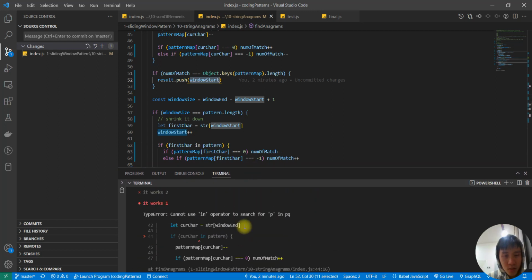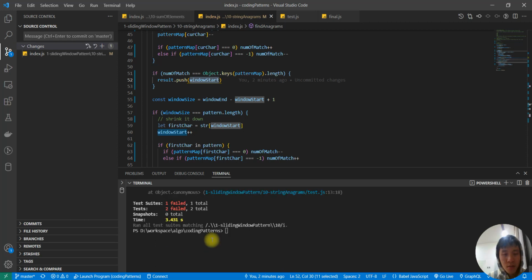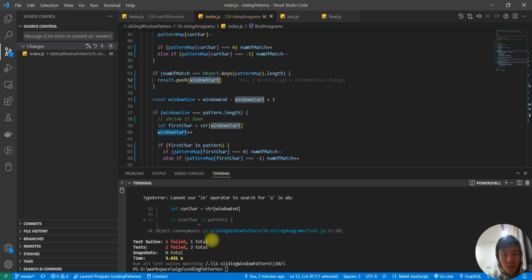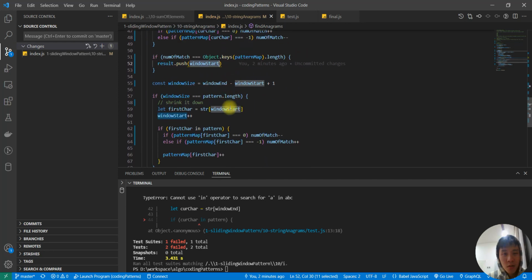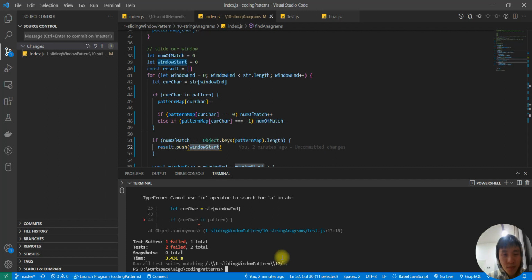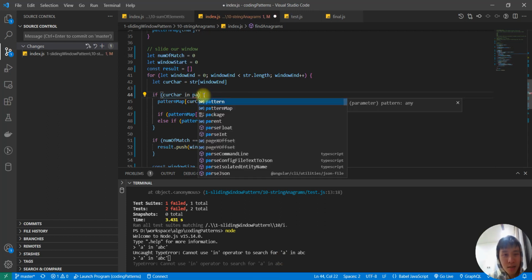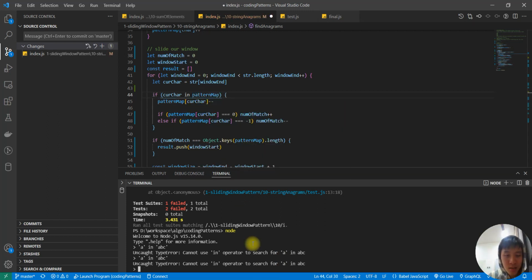I don't know what is wrong here. Search for P: cannot use in operator. What's wrong here? Can I do it in JavaScript? Let's say A in ABC. No, I cannot do it. So probably here we need to check the pattern map instead. Let's say we have A1.